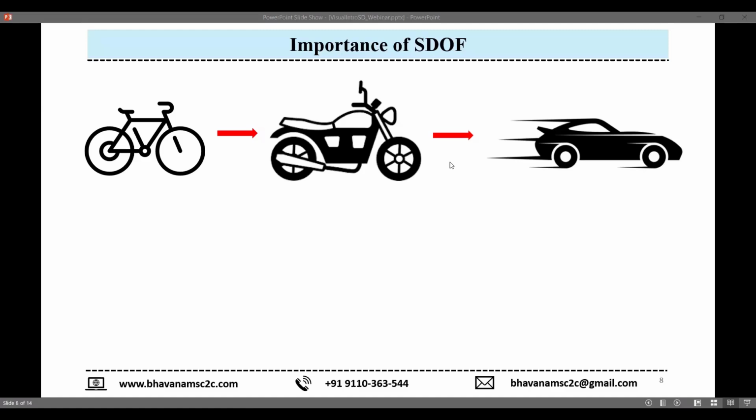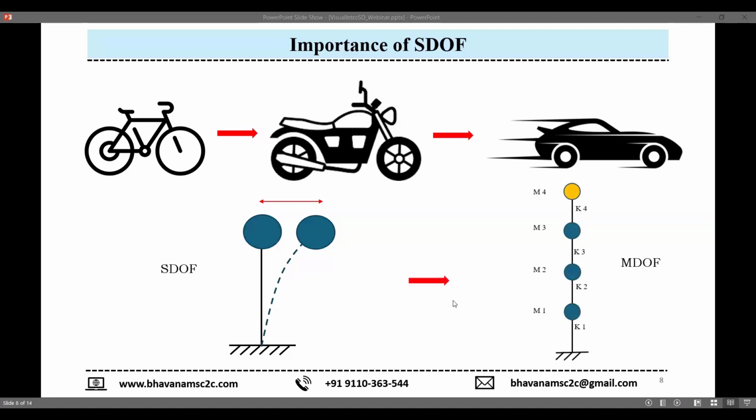So this is how you started. I'm not saying that you can't directly start riding a bike or driving a car, but that is difficult. That is a little challenging. So if you do the fundamental understanding of the single degree of freedom system, then only can you replicate the same for the multi-degree of freedom system. That's why it is absolutely essential for us to start from the fundamentals. There is no escape from this.